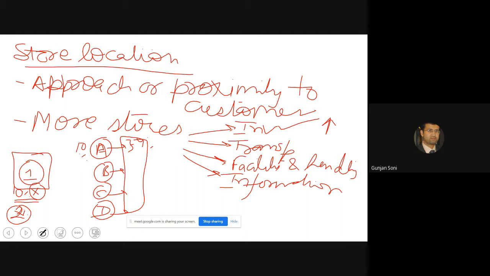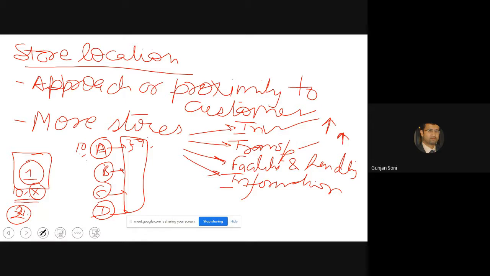So we are not saying it is definitely going to be higher, but there is a scenario of inbound and outbound costs. We will talk about that subsequently in this chapter. Right now we can say the transportation cost generally goes higher. You can also argue that since customers are now closer to the stores, their cost may get lower. So we can't say anything about that right now. It can increase initially then decrease, or it can decrease initially and then increase. That could be a scenario, and we will talk about that.